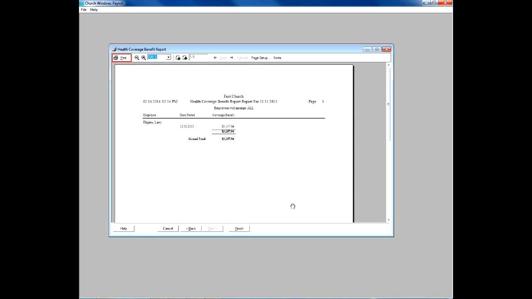And sure enough, here we have something in here that for our pastor, Larry, we had posted that the church had paid $3,157.94 worth of coverage benefit on behalf of the pastor. That wasn't a deduction from their payroll. That was not their deduction towards contributions towards health insurance. That was not a reported or taxed amount included in their wages, as far as I'm aware. It is simply an amount that we've said we've paid in on their behalf.